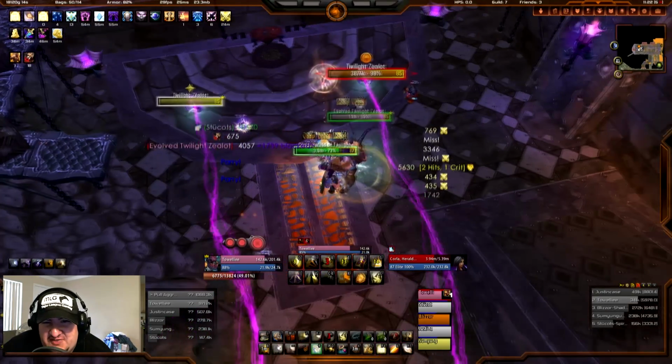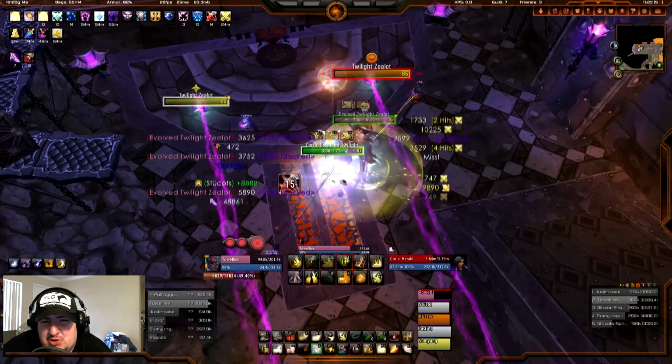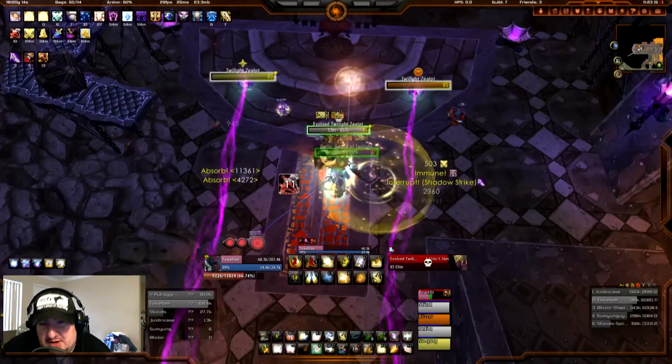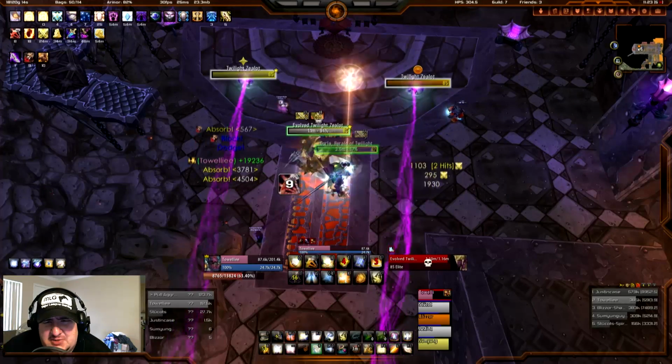So just like the achievement, I'm going to tank the zealot. I'm going to interrupt Dark Command off the boss when I can, and I'm going to interrupt the zealot whenever I can. We need a Shadow Strike. Tidy Plates did some changes recently.